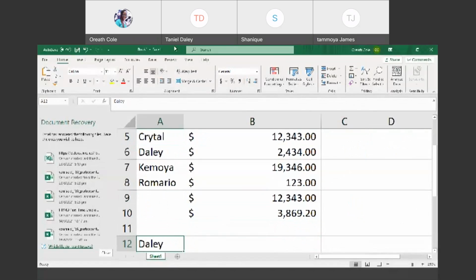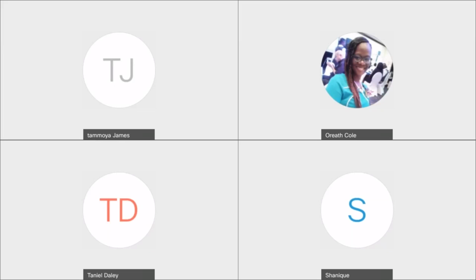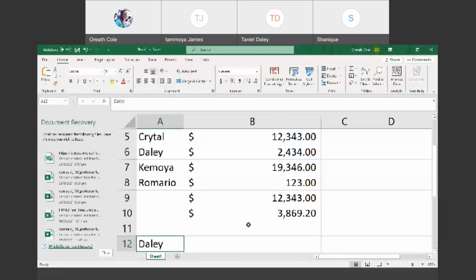But it says here that I'm sharing it. Let me stop share and go again. Share. Yeah, I'm seeing it now.